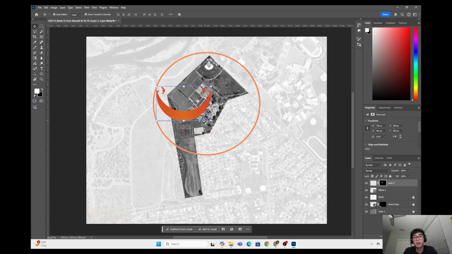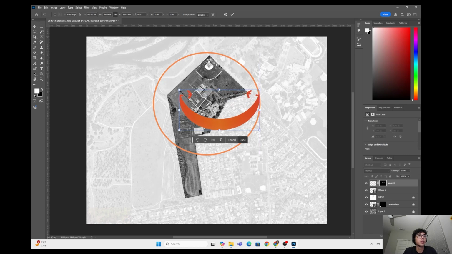So let's say you have your sun path figured out now. You can just center it along this circle here, and hold Shift and skew your sun path to meet where that sun path actually goes.